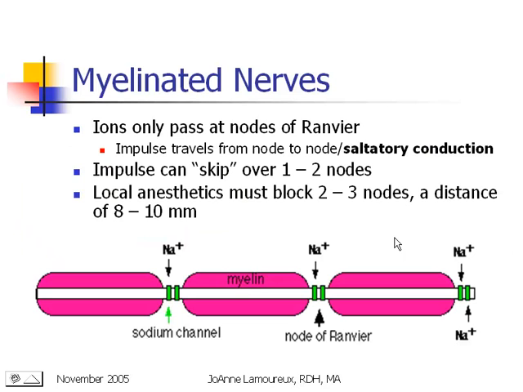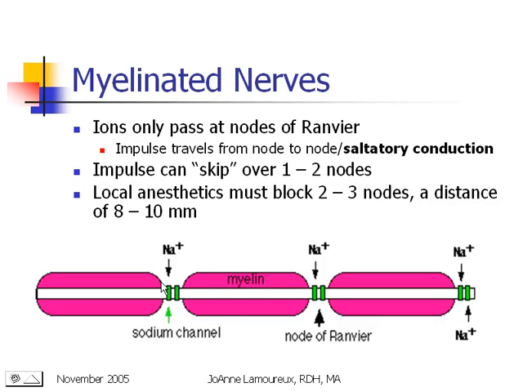Another key thing to understand about nerve impulse transmission is that we have both myelinated and unmyelinated nerves. Unmyelinated nerves are very small axons, and they do not have a protective sheath around them, and they conduct impulses at a very slow rate. Most of the nerves that we're trying to block with a local anesthetic are myelinated nerves. Myelinated nerves are covered or wrapped in a layer of lipoprotein called a myelin sheath. But periodically, at regular intervals, there are openings in this myelin sheath, and it's at these openings that is the only point at which sodium can enter its channels.